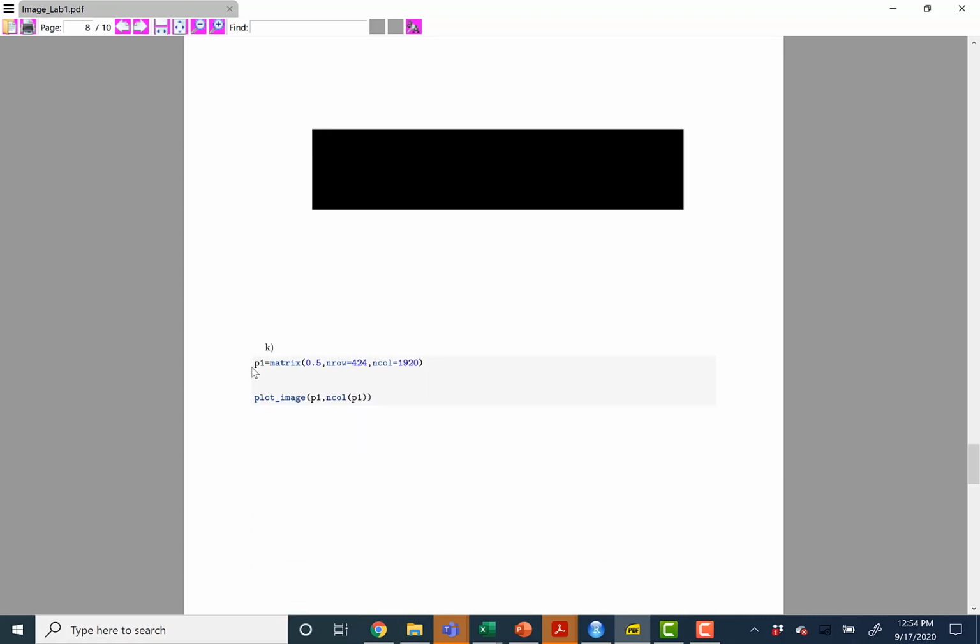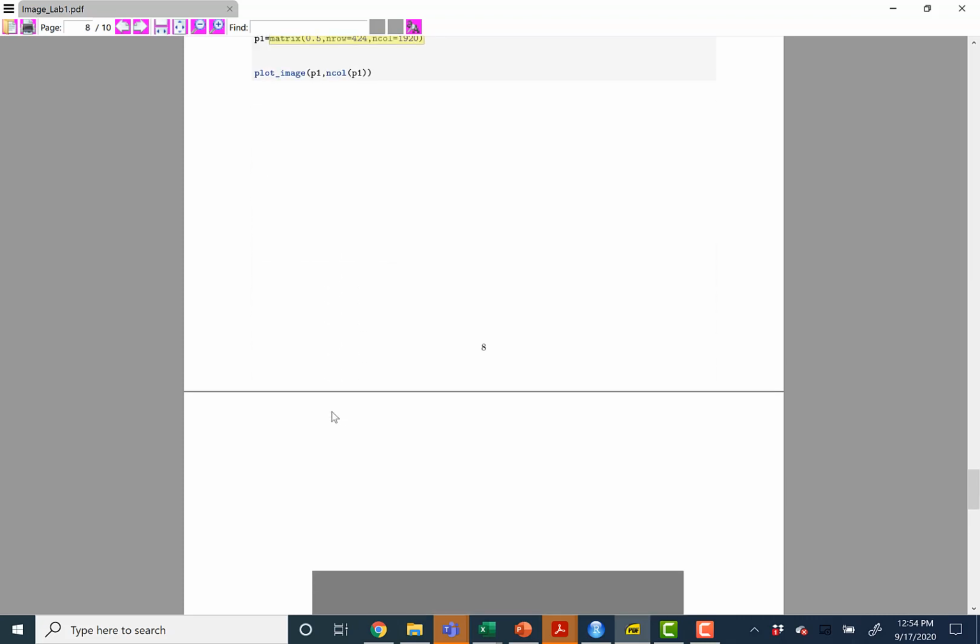Okay, so now I'm just creating a matrix of values 5. It has 424 rows, 1920 columns. And if I plot this matrix now, so remember, I'm not plotting even an image anymore. I have just created this matrix. It's full of constants. If I plot it, I get this image.